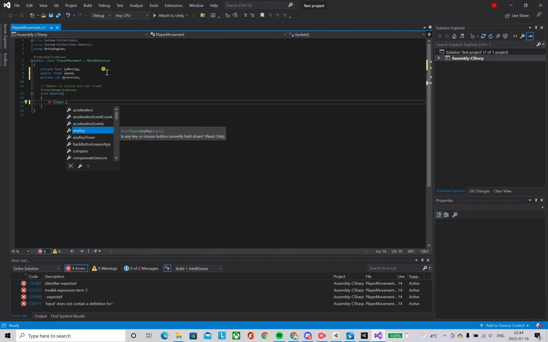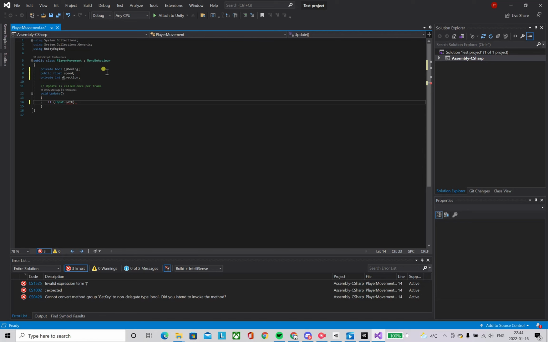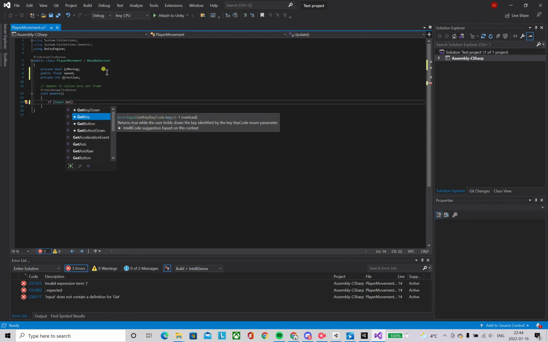There is a built-in function called Input.GetKey. When you first type it, you can see that there are actually a few. There's one called GetKeyDown, another called GetKey, and a third which is GetKeyUp. GetKey will always return true as long as you're holding the key down, the key you want to check.